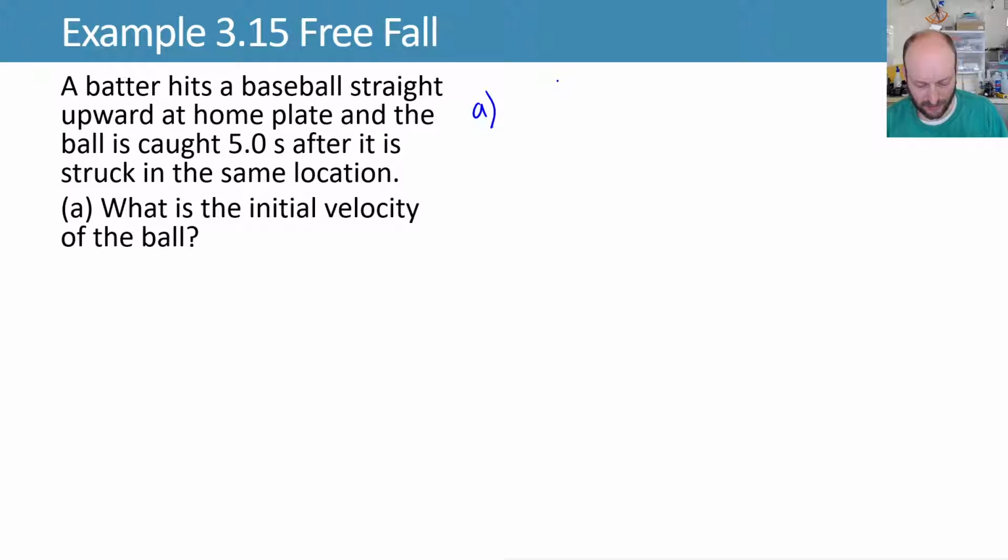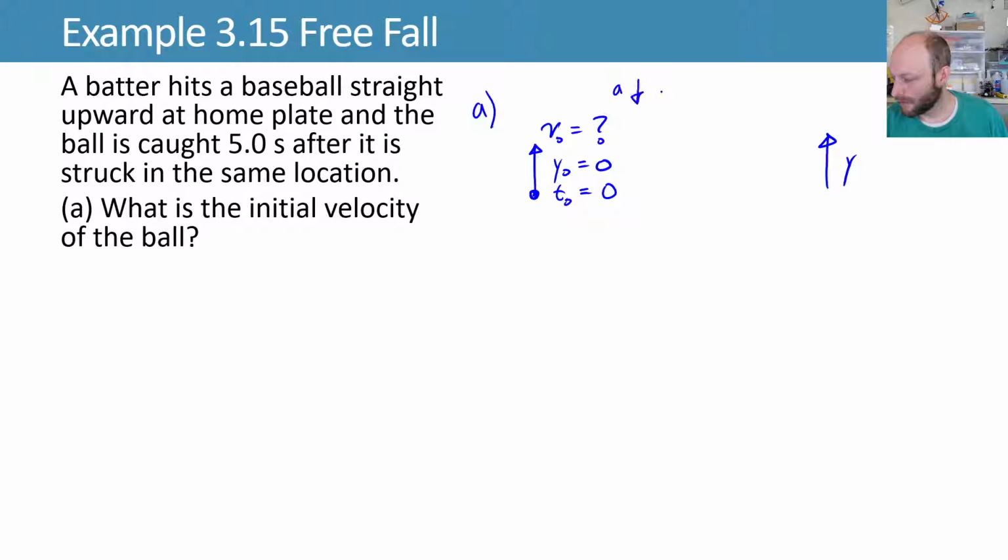Well, let's go ahead and draw a little diagram and say, start, I have some initial velocity that I don't know that I'm trying to find. But I can say my initial position will be 0. My initial time will be 0. And my coordinate here will be y is positive going up. During this process, it's feeling an acceleration downward that's equal to 9.8 meters per second squared. So that's g, the gravitational acceleration near the surface of the Earth.